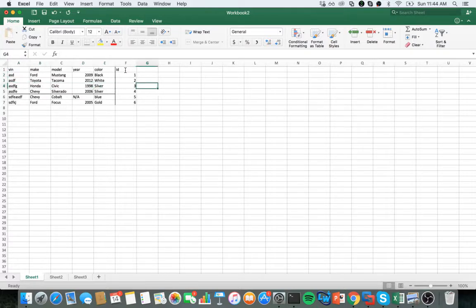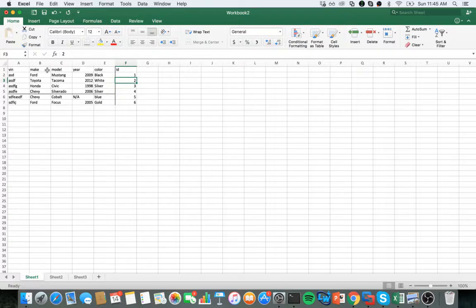So our ID column can be auto-incrementing, but our primary key can be something unique, such as a VIN. But generally speaking, it makes more sense to have a primary key also being an identity key.